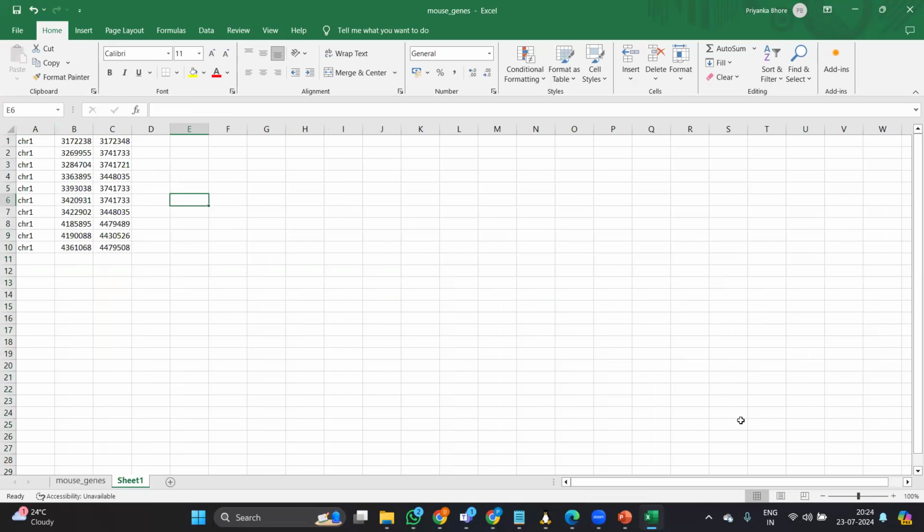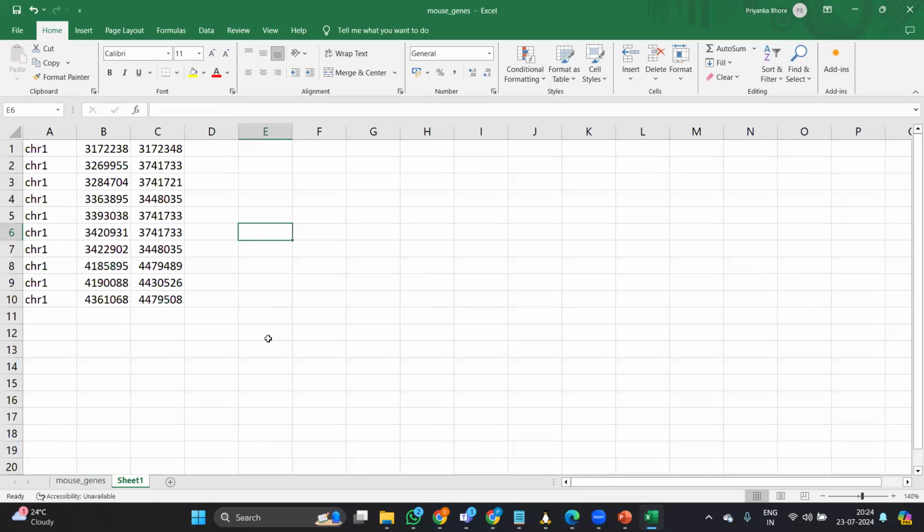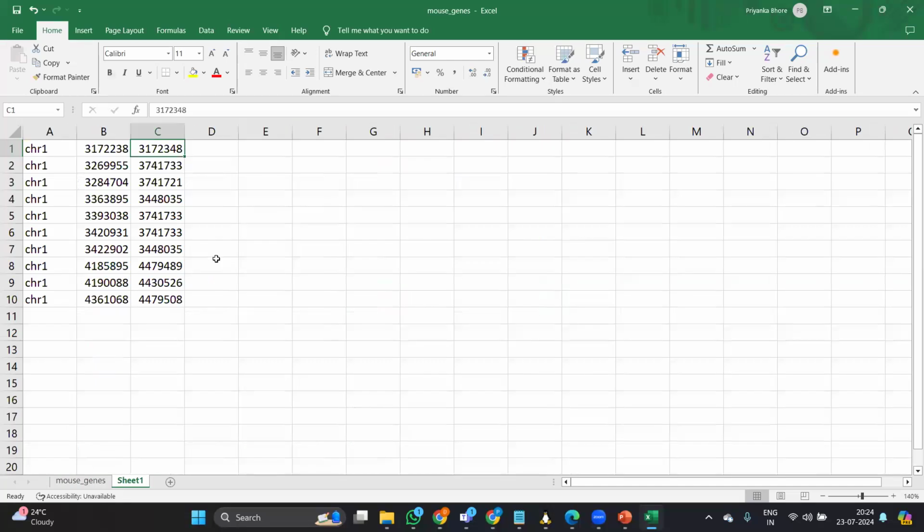Okay, so here you can see I'm having the chromosomal location. Then we are having the start coordinate and end coordinate. Is that clear? Maybe you can copy the headers also, but in the bed format, it's not necessary to mention your headers because it just focuses on this particular part. Okay, so whatever we have made here is nothing but our bed format. Is that clear? Everybody, is this point clear to you all?